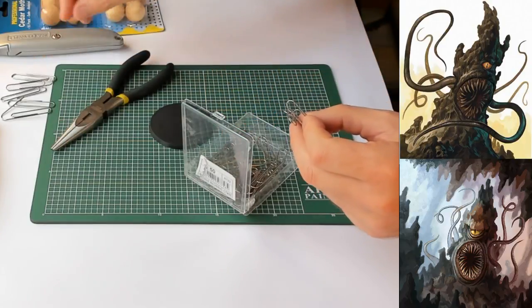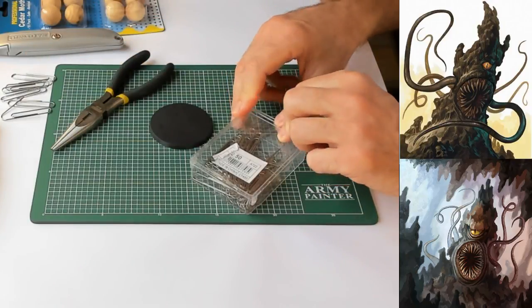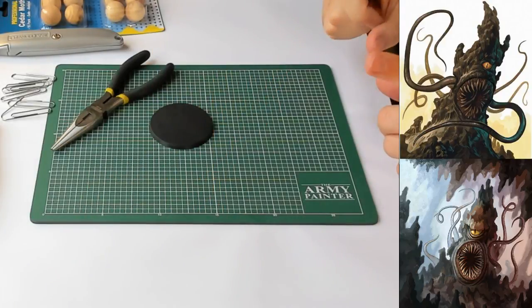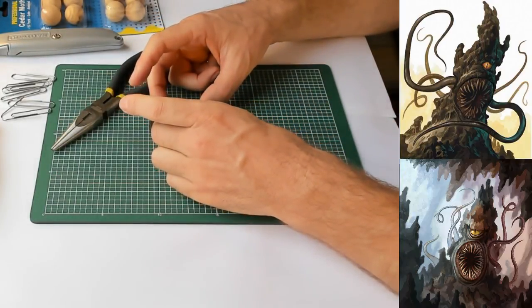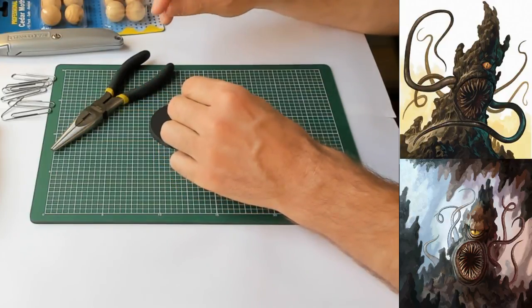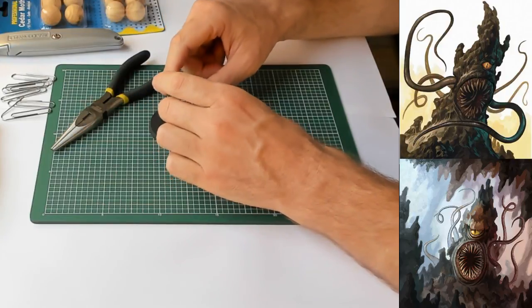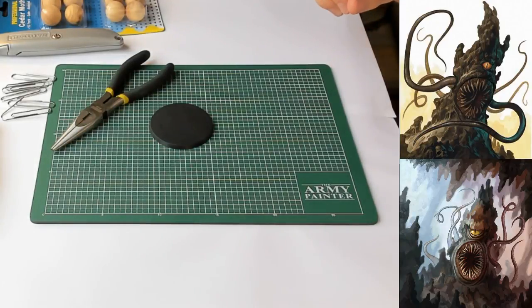That's four, five, six, okay. All right, so I've got six of those. I shouldn't need any more than that. And I do have extra tin foil because I might need it, because I want to build up the base of it first around here with tin foil, which I'm going to scrunch up, and then I'm going to drill holes into one of the cedar balls to feed our wire into, and I'm going to glue that on top of the base, and that will give us the main structure that I can build around. So I better get started, eh?